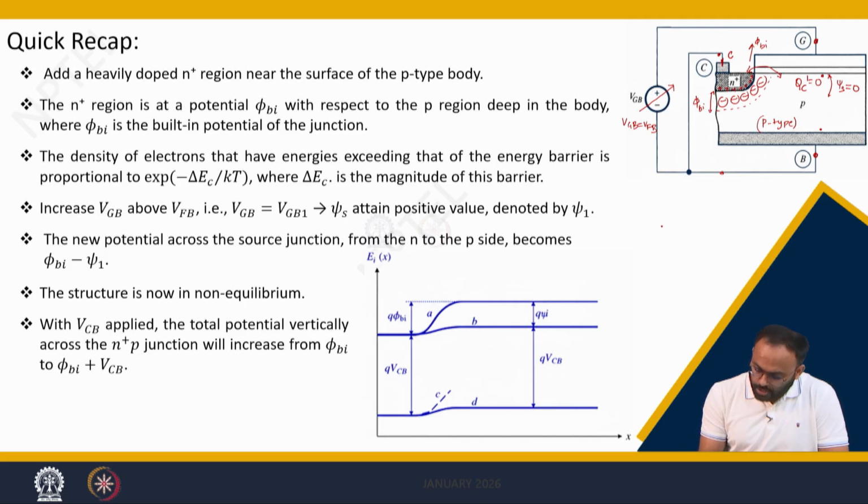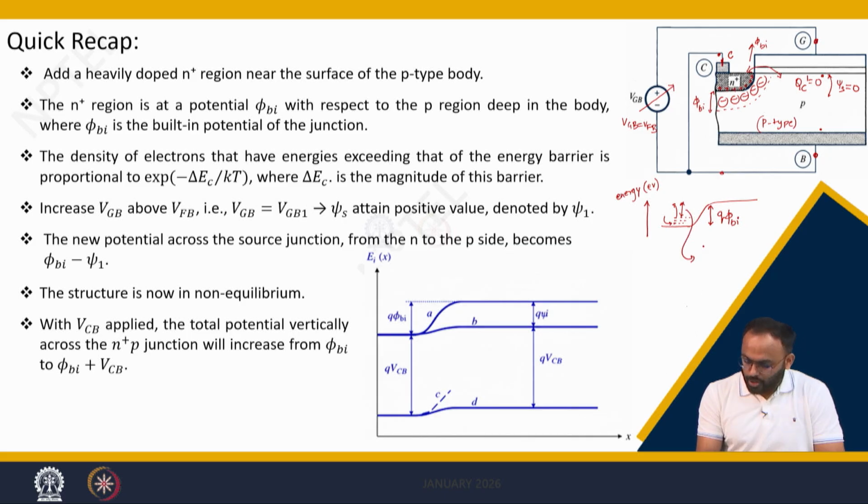We drew the conduction band energy and said that because of this built-in potential there will be a potential barrier, which is Q times phi b I, because we are again plotting energy on the y axis. So, this is in electron volts, and we need to multiply by Q. The electrons are distributed here in the N plus region. The lower energy levels are highly probable and the upper energy levels are less likely to be filled with electrons, and the carrier density which crosses this junction varies with the barrier height.